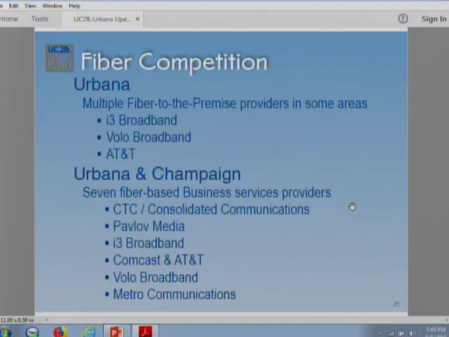Some of those are UCTV based, and some of those are just companies that didn't get involved with UCTV until it was too late to get involved, and they went out and built their own fiber. Or some companies like Comcast and AT&T, they always build their own fiber. But you have a lot of choices as a business, and anyone who's on UCTV fiber can get multiple providers over that fiber. So competition has happened in a big way in the business community, and it's happened certainly in a big way, much more in Urbana than Champaign at this point, in terms of fiber to the home.